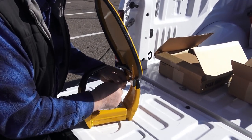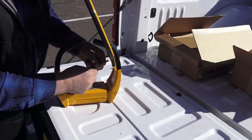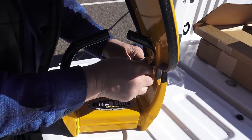This round plate is a lug nut protector, so nobody can steal it by taking the lug nuts off. And this bolt here holds it from the inside. Good job.